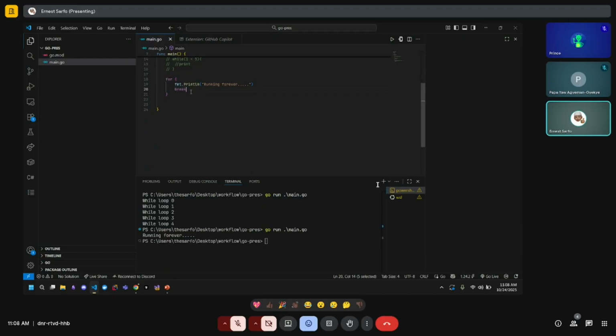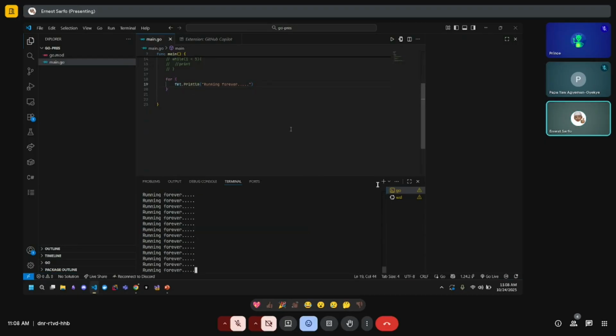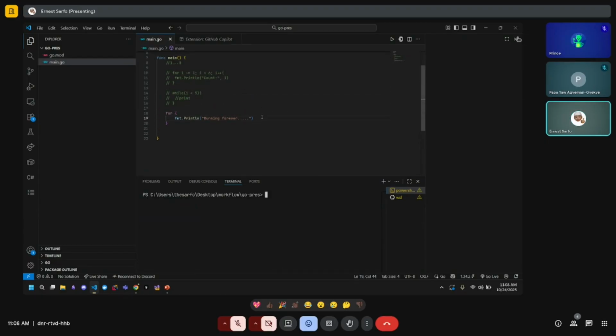So yeah, but let's say we don't do this, it keeps running forever, because it doesn't break. So you might also have to take note of this. Mostly you might want to let it break at a point, so that our loop won't keep running forever and keep taking memory and whatnot.